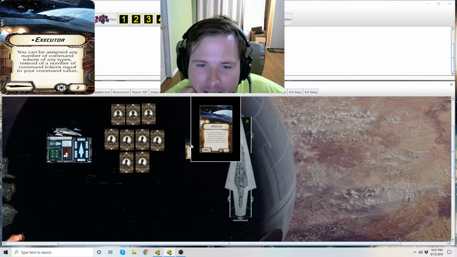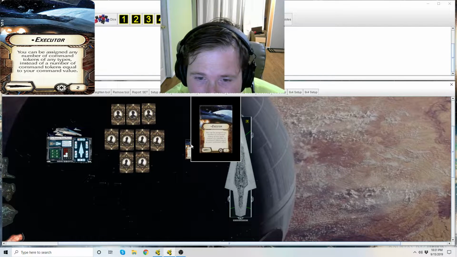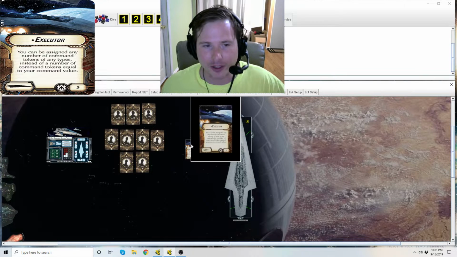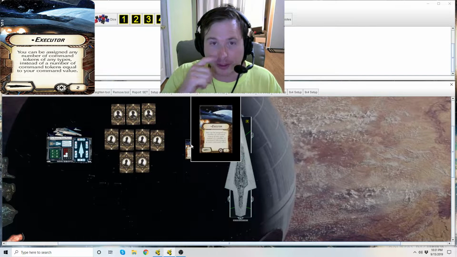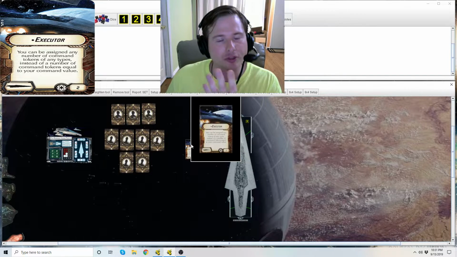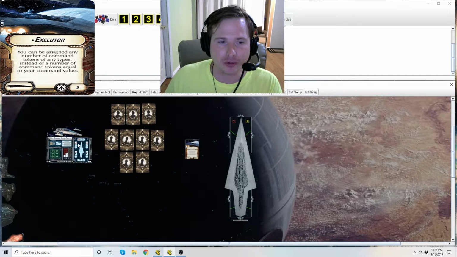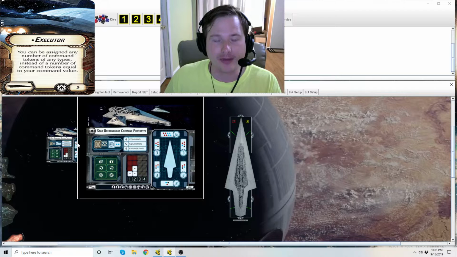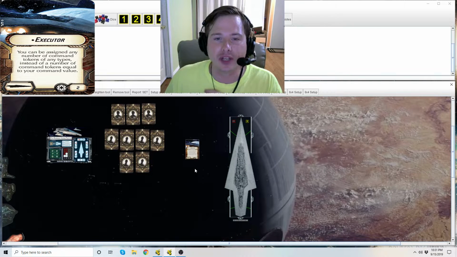You can be assigned any number of command tokens of any types instead of a number of command tokens equal to your command value. So remember, in Star Wars Armada, you can only typically have one token of each type, of which currently there's only 4. You can only have tokens up to your command value, which the Super Star Destroyer has a command value of 4, meaning that normally it can take one token of each type.